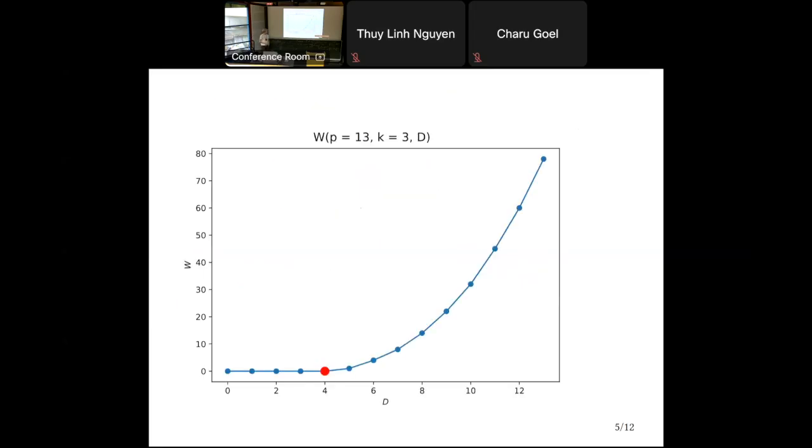Okay, and so this is how it would look. On the x-axis here you have the densities, on the y-axis you have the values for w. This is for p equals 13, and the red dot is exactly the Erdős–Sturm constant. Obviously it's growing monotonously, and in the beginning you have a bunch of zeros until you find your constant, then it's going up. So our goal will be to lower bound this curve using the Lasserre hierarchy.